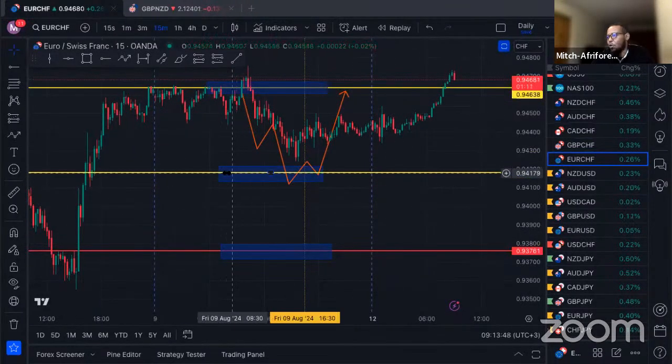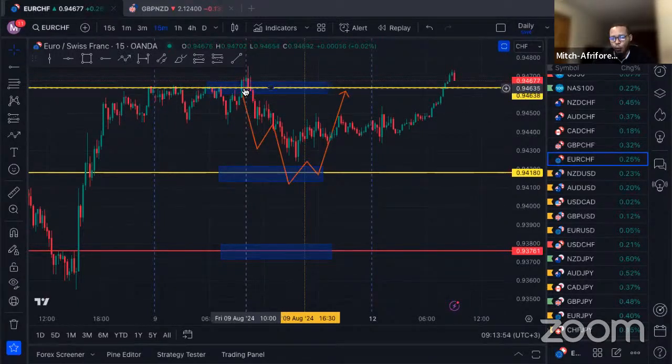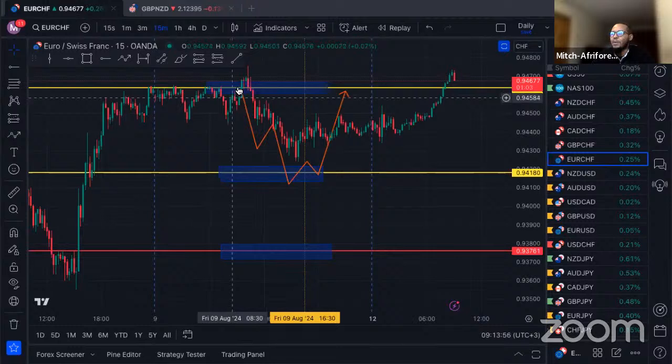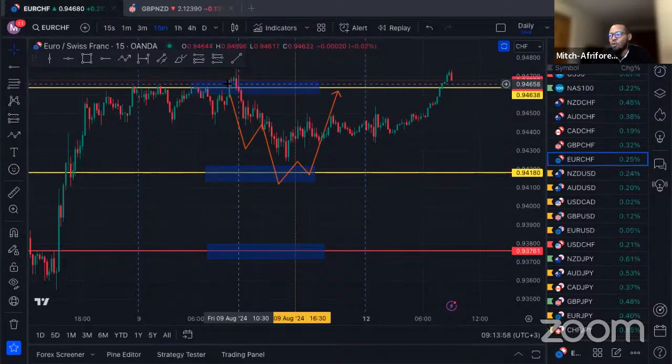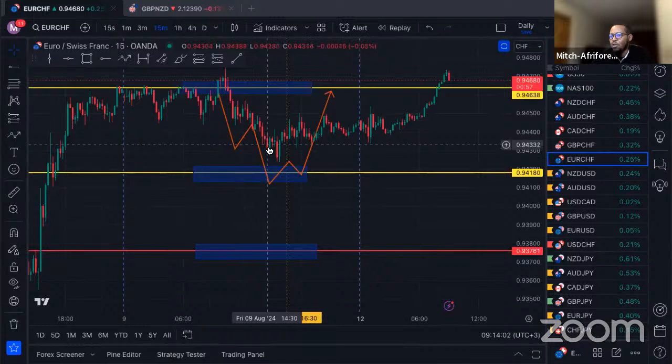You can see the similar correlation that we did end up pointing out. Ideally looking for buying opportunities. Price was within an area where there are sellers, so no buying opportunity for us. You can see the price attempted to break this area to the upside, could not hold to the upside right there. Just ended up giving us a probe, coming all the way down during the London session.